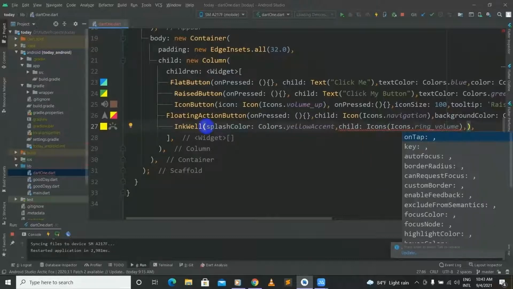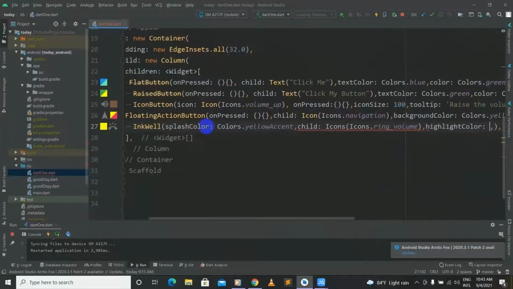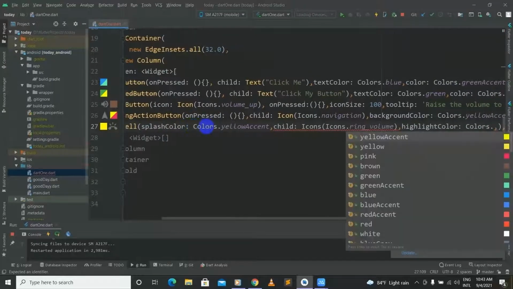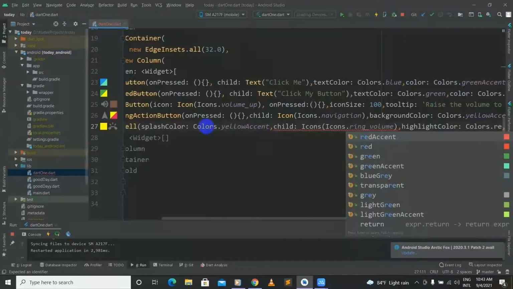And we can give it a highlight color as well. We can give the highlight color as Colors.redAccent.